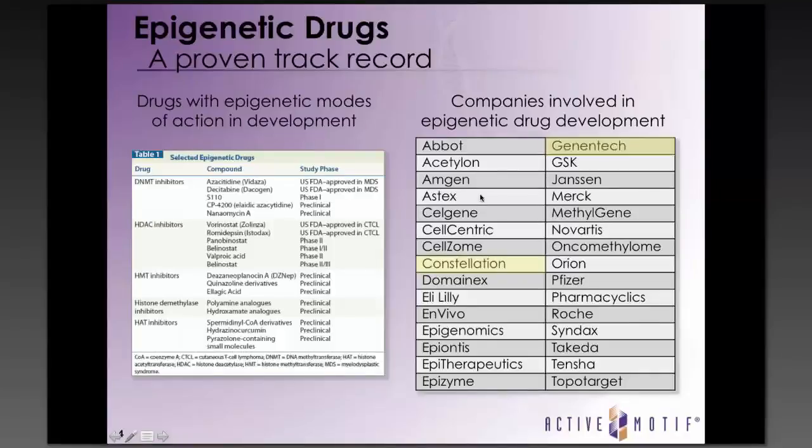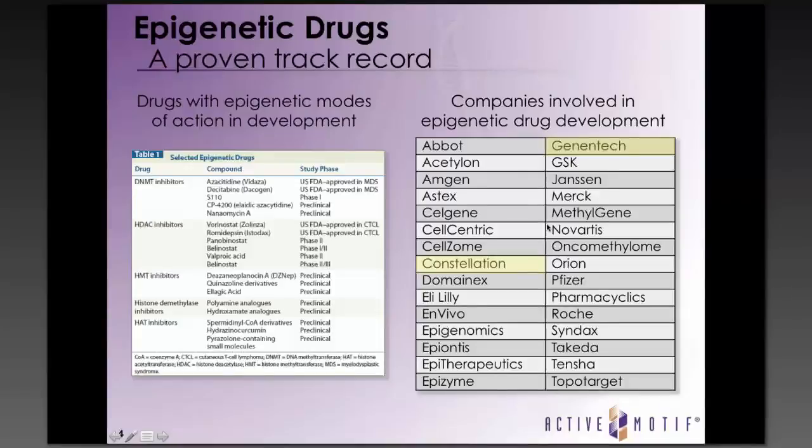And most of that effort is occurring in the field of oncology. But there's also a number of smaller pharmaceutical companies that are solely dedicated to developing inhibitors against these types of proteins. I've highlighted two companies in this list, Genentech and Constellation Pharmaceuticals, and the reason for that is that both of these groups collaborated with us on our project to normalize ChIP-Seq data.